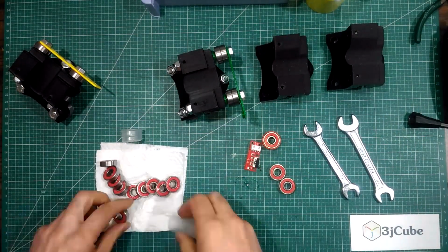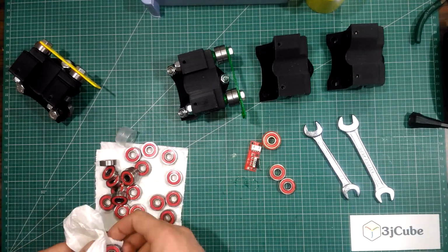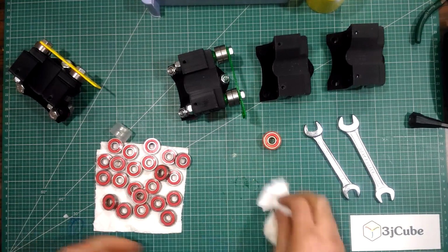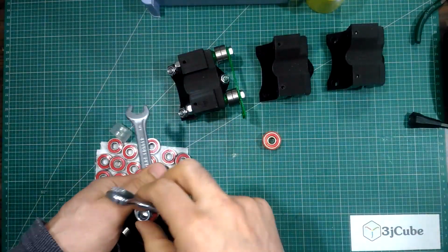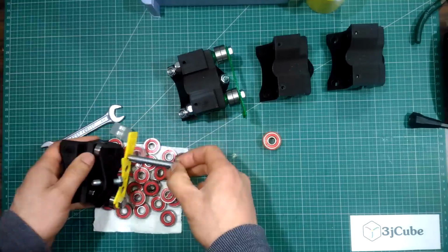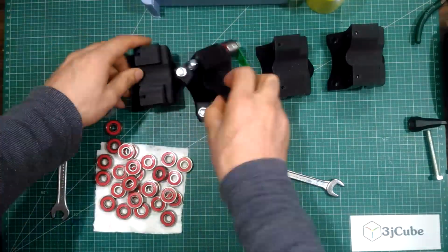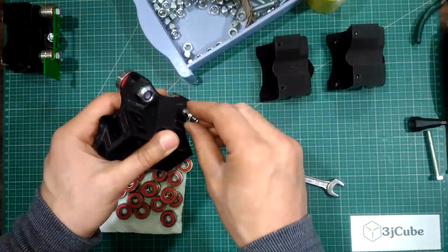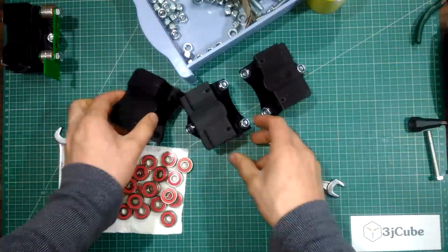First, I'm doing some cleaning of the bearings. They came a little oily. And I'm disassembling the standard ruler to assemble it again according to my modification. I'm putting the bearings and the nuts in the bottom section for the 3 rulers.